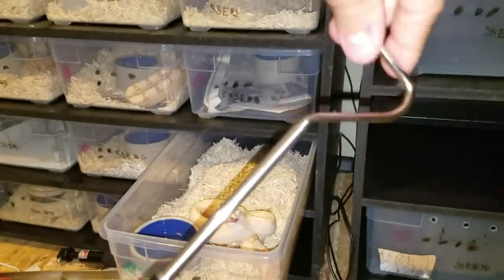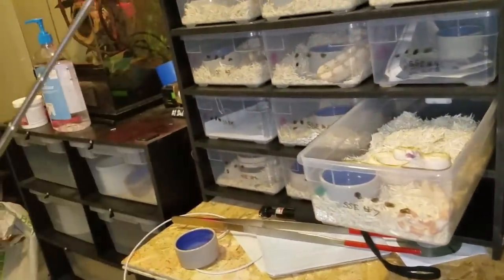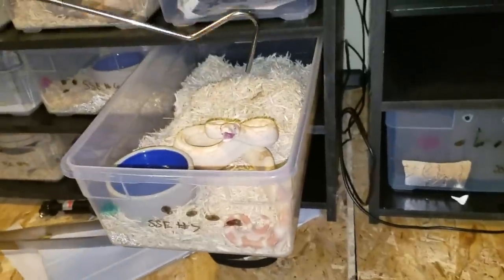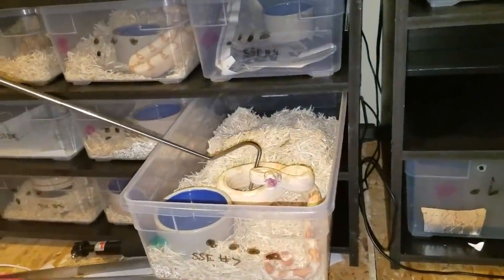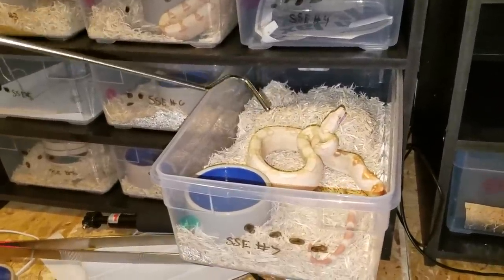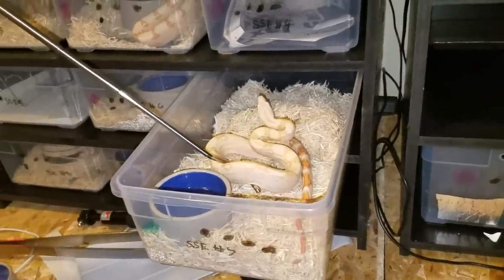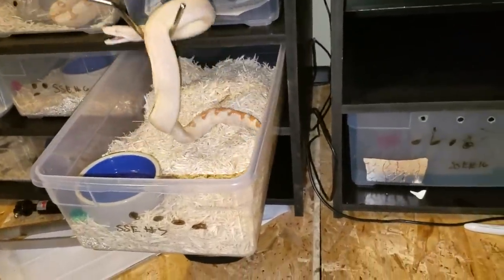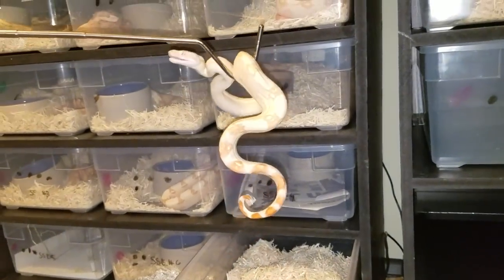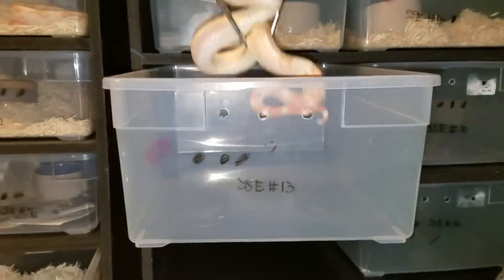You can get these snake hooks anywhere in any pet store. These actually adjust — they go from really small to really big. This one's very aggressive, so what I like to do with the snake hook is touch it and rub it to let it know I'm not food, I'm not a threat. I'm trying to hook train them a little bit. You want to hook them mid-body, just like with your hands — hold it mid-body and pick it up like this. You can transfer it to a different tub, like a 15-quart, and just boom — transfer it there without getting bitten.